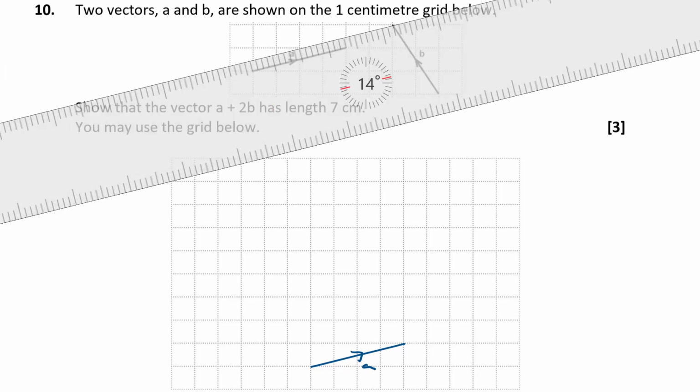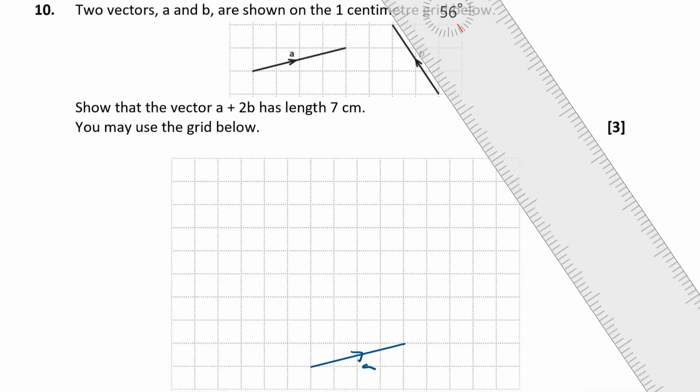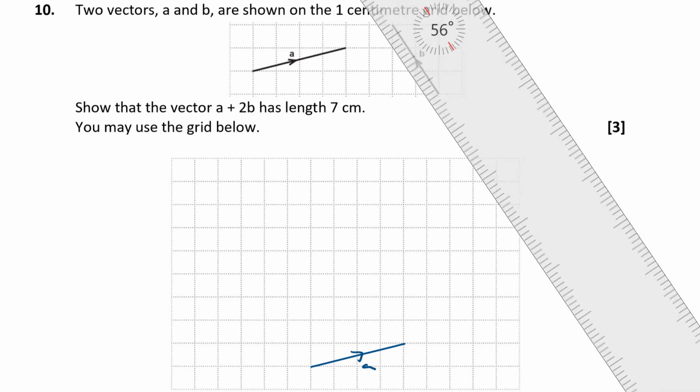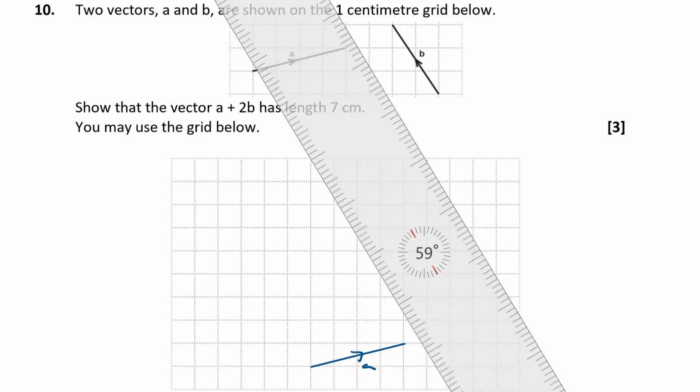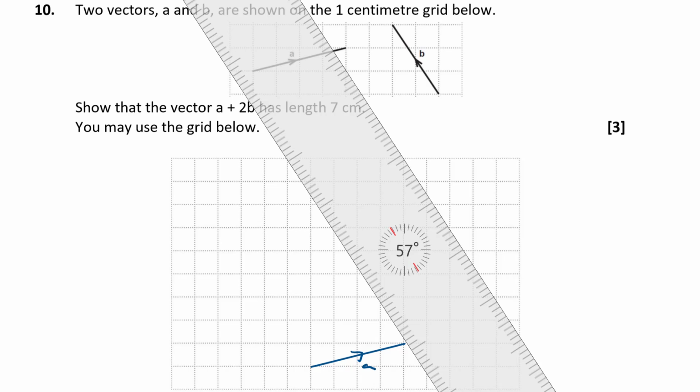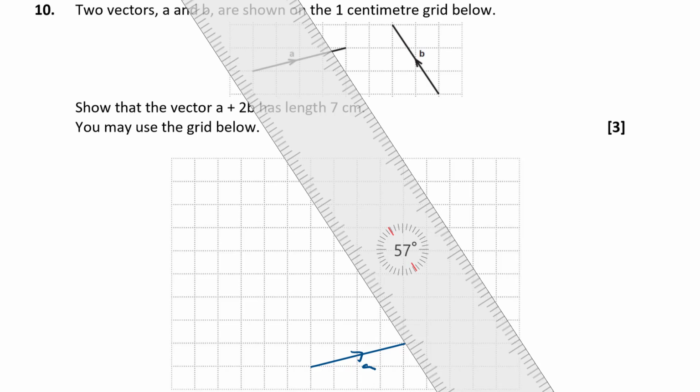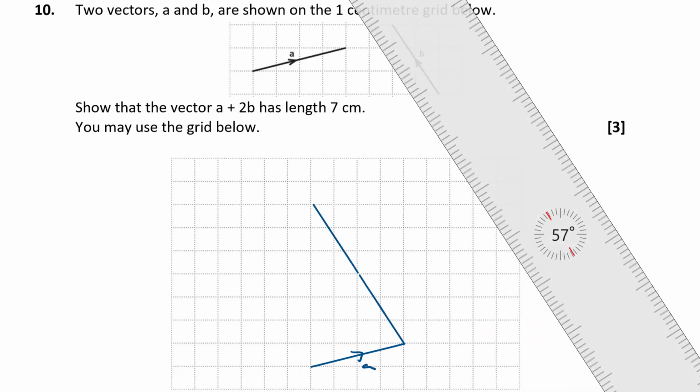And then vector B is this one up here, isn't it? So it's 2 to the left and 3 up. So 2 to the left and 3 up on my graph is going to be like that, isn't it? So that is vector B. But we're going to do 2 of those, so that's 1B, and a second B would then take me up to there, wouldn't it? So that's vector B followed by another vector B.